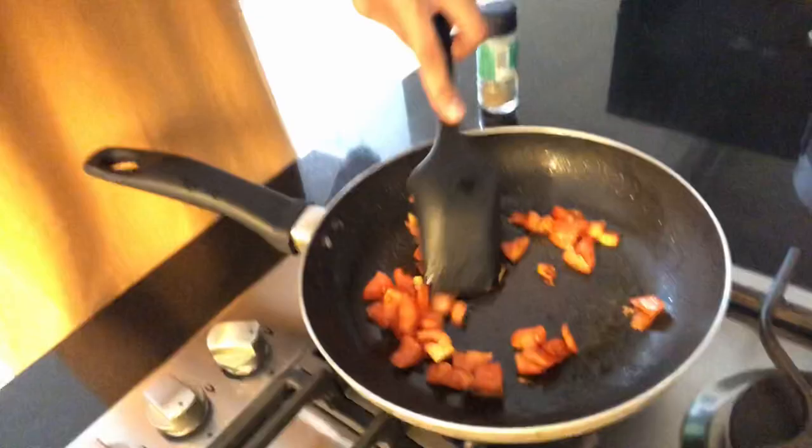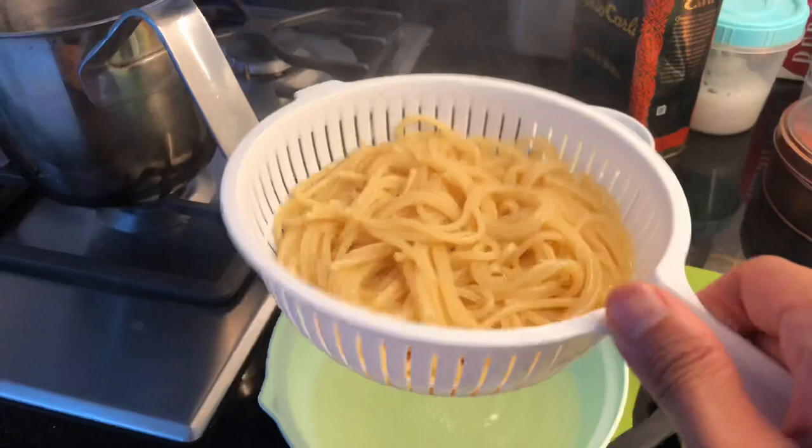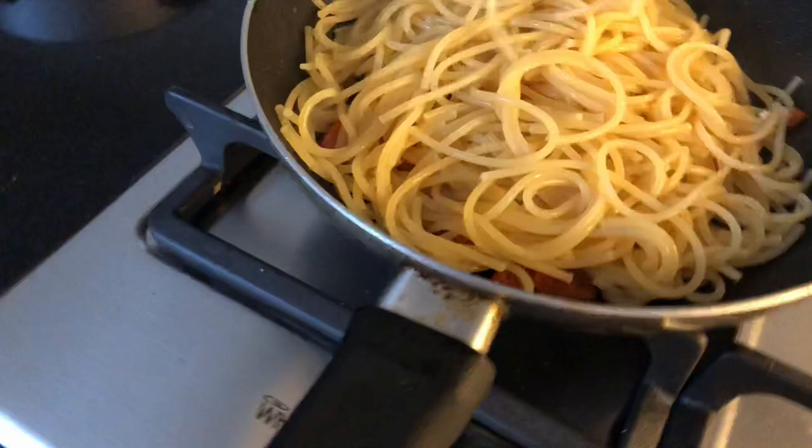Nilalagay niya aside yung tubig na nilutuan niya. Kasi mamaya makikita niyo kung paano ko gagamitin. You can sip it? I'm just kidding. Mix it. You drain the water. You need always 2 hands for cooking. Remember this. You put into this.